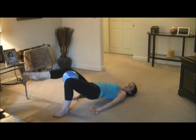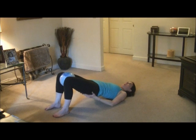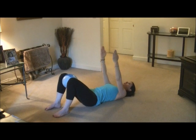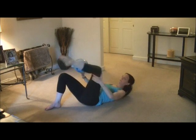So if you want to keep those hips up, place that foot back down, toe, ball, heel, squeeze the glutes. And if you want an added challenge, reach your arms up to the ceiling and roll your spine, articulating away from your fingertips, all the way through neutral. Use one leg to roll you up.